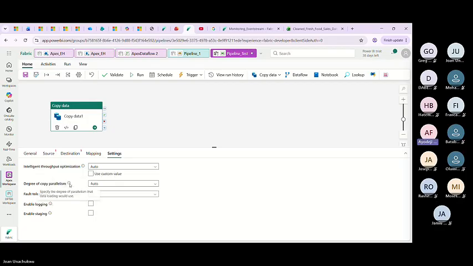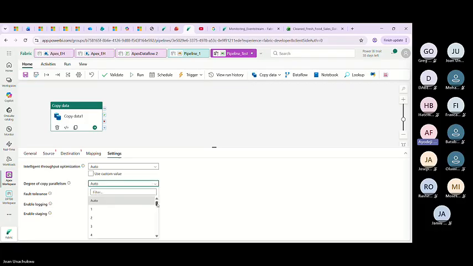Come to the second one after the throughput. So degree of copy parallelism. Specify the degree of parallelism that data load would use. By default, this time we use auto. Auto is on its own. It will put something there for you. And this can allow, drop it down, a range of data as well.